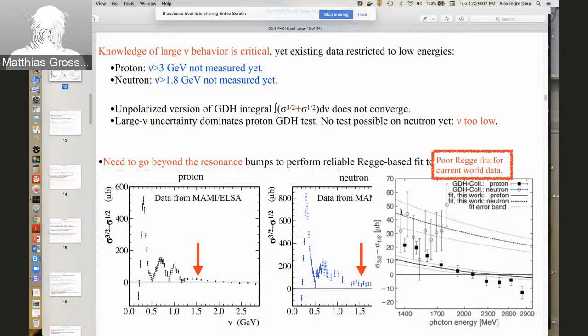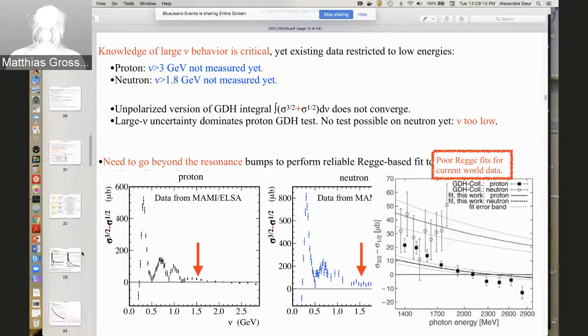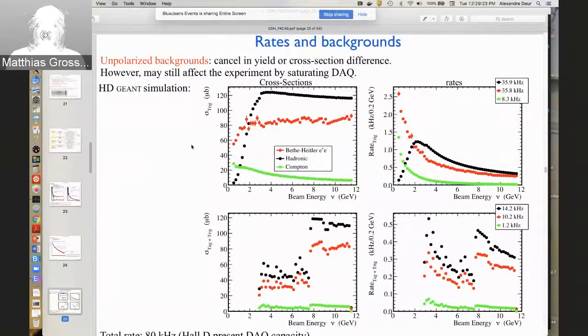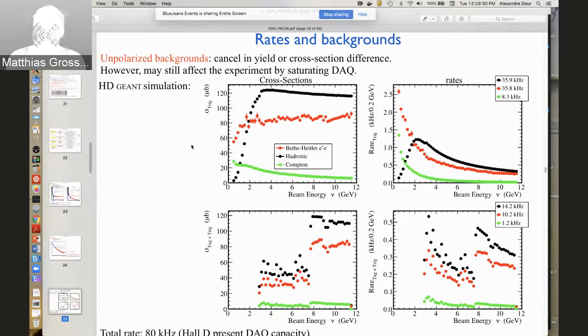I want to start with the DAQ bandwidth. You told us that it's 80 kilohertz, and you have looked at a scenario in your simulations where you basically fill this up, if you combine the hadronic final states with backgrounds from Bethe-Heitler and Compton scattering. So I wonder, if you sit so close to the bandwidth, what sort of rate-dependent dead time effects could you have? And how could this depend on helicity in the beam? I don't know anything about the GlueX DAQ. Of course, if the lifetime is constant at all rates, and then it is a step function dropping off at 80 kilohertz, there's no problem. But otherwise, I think there could be systematic effects.